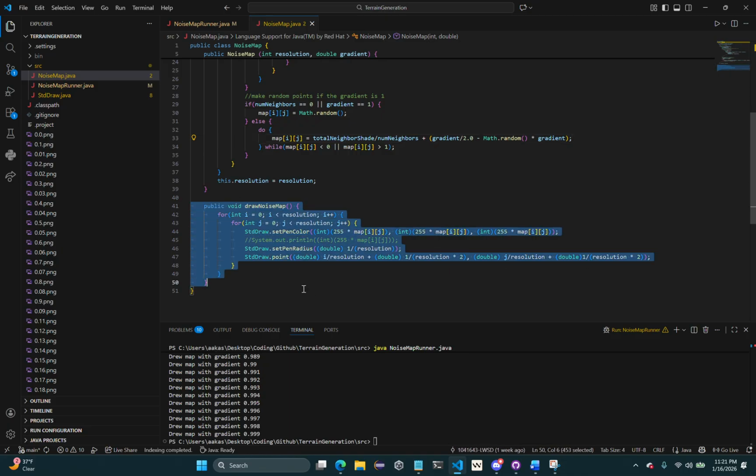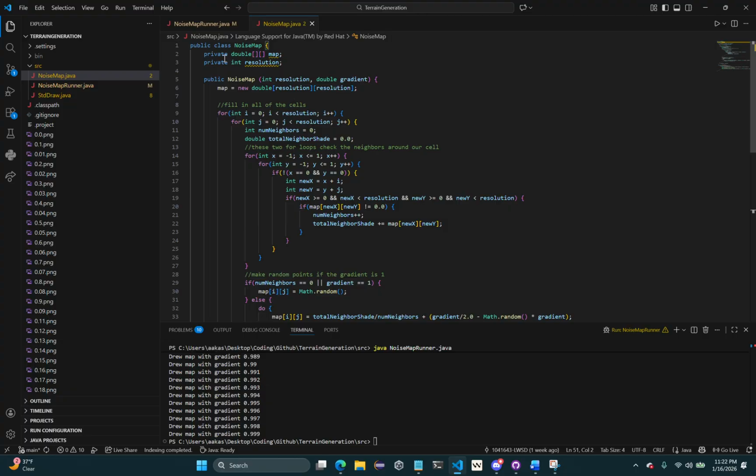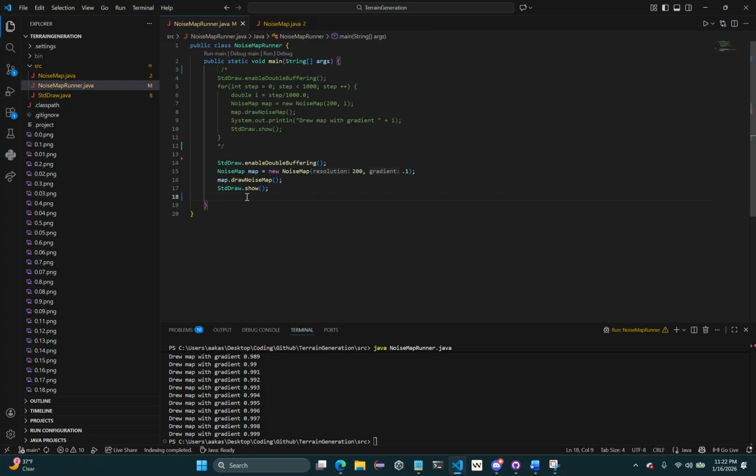Now this function down here, all it does is draw the actual map, and in order to render it, I am using the StdDraw library. It's from Princeton, and it's very similar to, in Python, CMU graphics, or if you've worked with Java before, then it's similar to JavaFX and Abstract Window Toolkit. So it's a good tool to use and look into. So now that we've looked at the code, without further ado, I think it's time to draw the actual map.